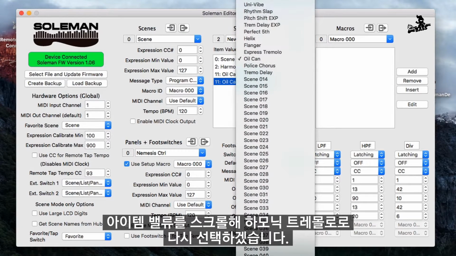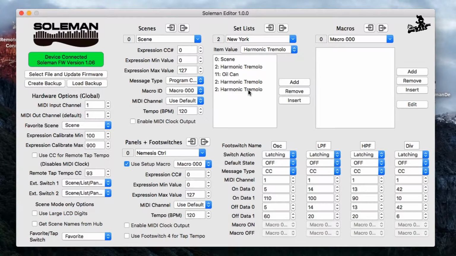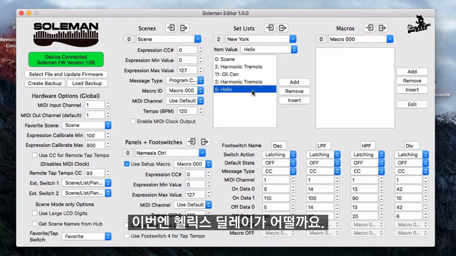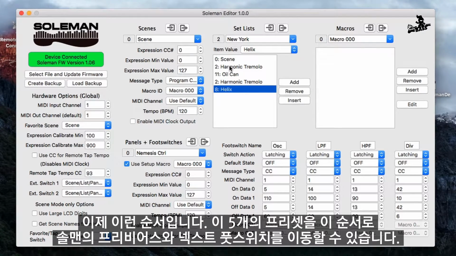Let's scroll up to, let's go back to harmonic tremolo. Select harmonic tremolo, and there it is. Harmonic, oil can, harmonic. Let's add one more. How about a helix delay? Okay, so that is the order.